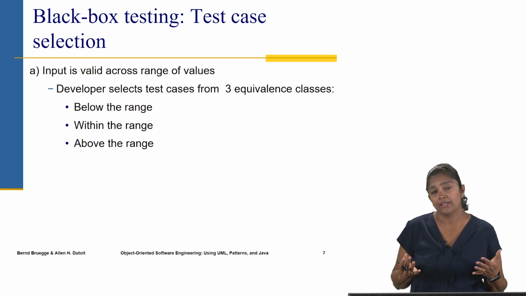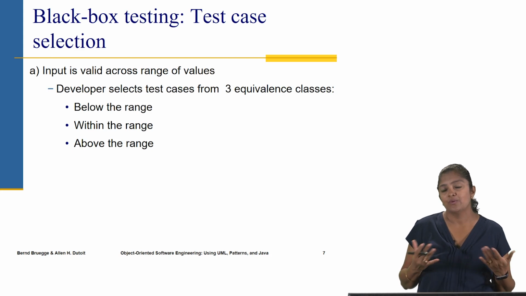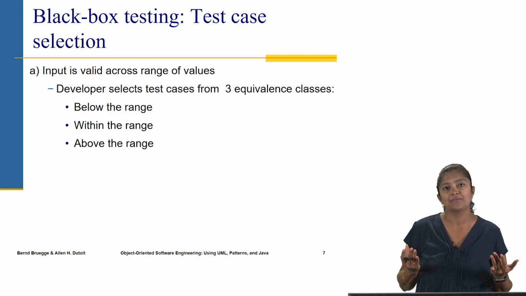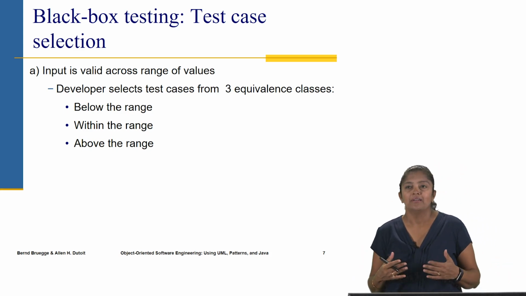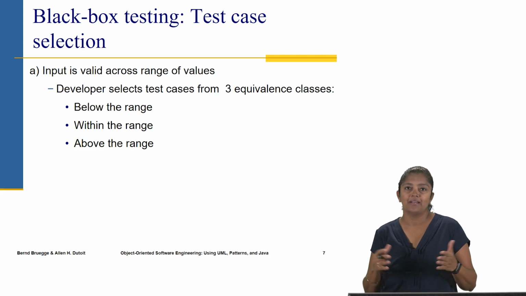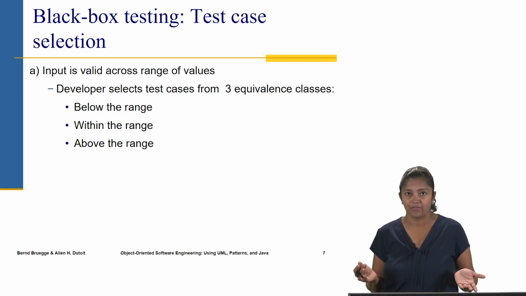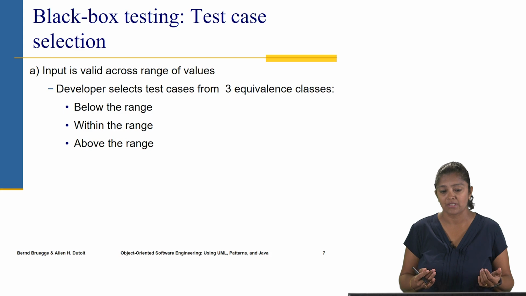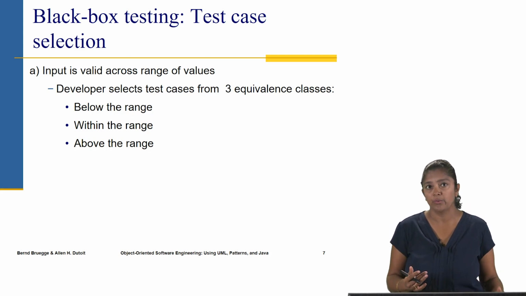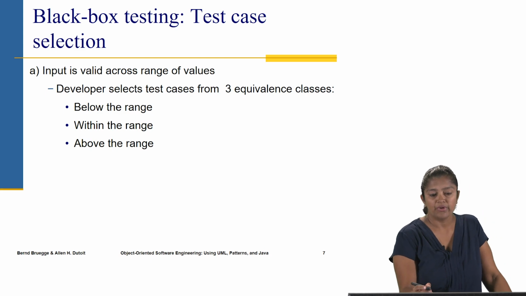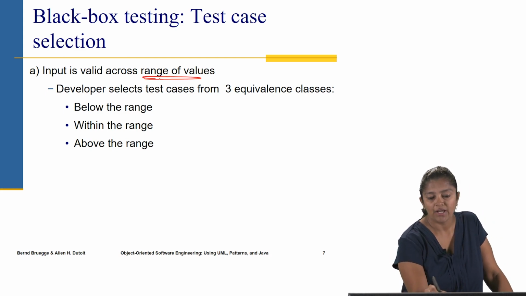So the general guideline, again, there's only guidelines with testing. There's no rule book, and it's not that if you follow the rule book, you've done thorough testing. There's guidelines, and then the rest is up to the creativity of the programmer who's doing the testing. So in order to come up with equivalence classes, the first type of input that we'll look at is a range of values.